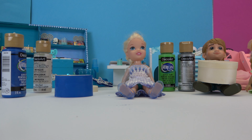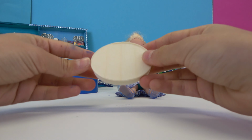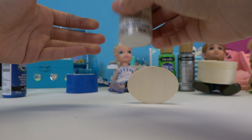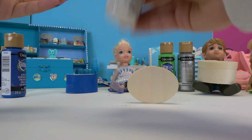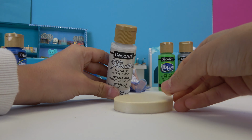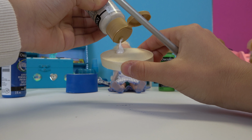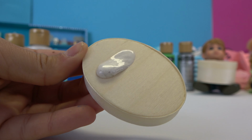Now we've got another task. While that's drying, we're going to paint this a very pretty pearl white. Here we have the paint and we're just going to mix it up really quickly. There we go. I think it's mixed. Look how pretty that is. And I'm so excited to paint the top of the lid. Well, not the top of the lid, literally the whole lid, but okay. Whoa. Do you see the pearl white? Do you see this beautiful, beautiful color?